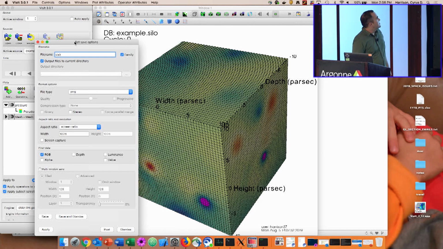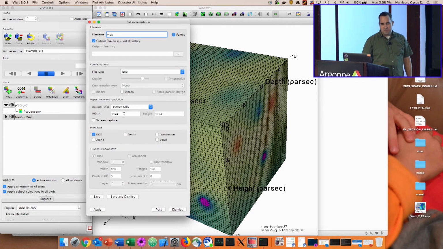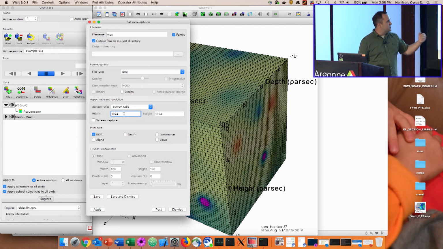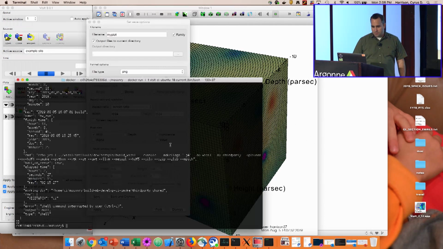You'll have a bunch of different settings here. You can change the resolution that you'd like to output it to be. It doesn't have to be the same thing as what's on your screen, so it'll render it bigger, for instance. And you can change the file name. Hit Apply and Save. There's a message which you can't see because my head's blocking it that says it saved it to this place. Let's go here real quick.